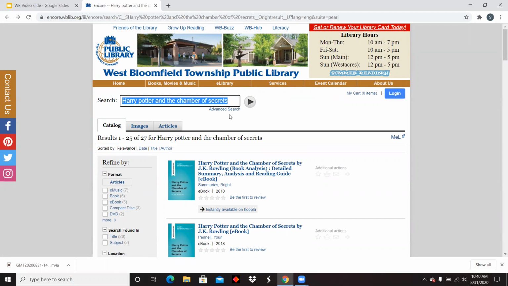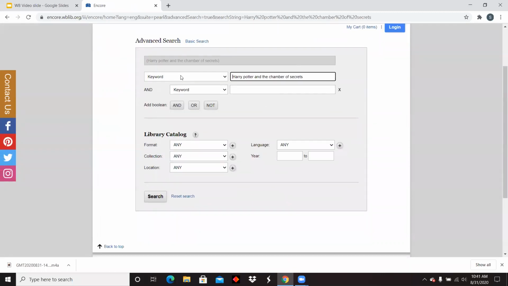But if you want to refine your search up front, you can click underneath the search box where it says advanced search. And if you click on advanced search, you'll see there's a number of boxes here you can search by. Again, it defaults to keyword, but I could do title in this one, and I could change this one to author and do Rowling. And then I could click and it will search for Harry Potter and Chamber of Secrets and Rowling. You could do or, so it would just search for one or the other of those search fields. Or you could do not. So if I wanted Harry Potter and the Chamber of Secrets not Rowling, it would give me anything with that title, but without her name.